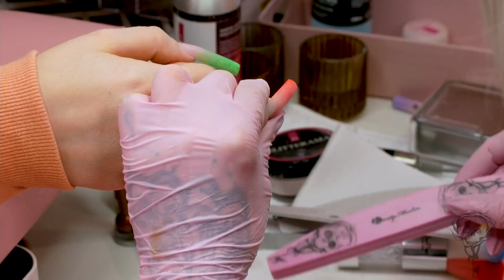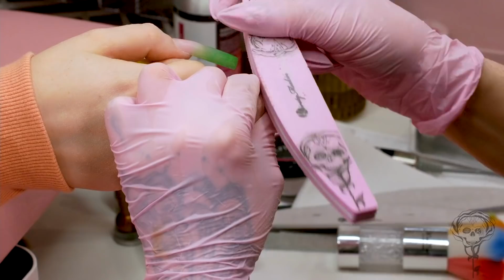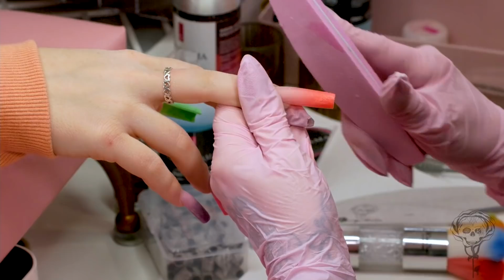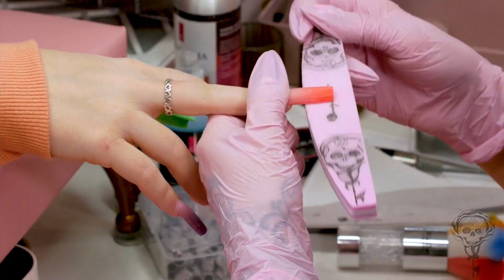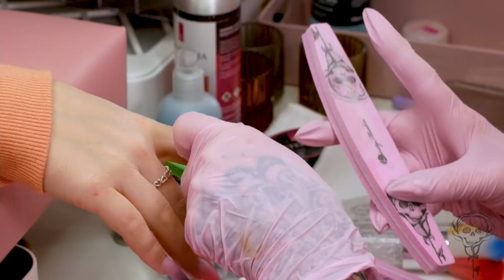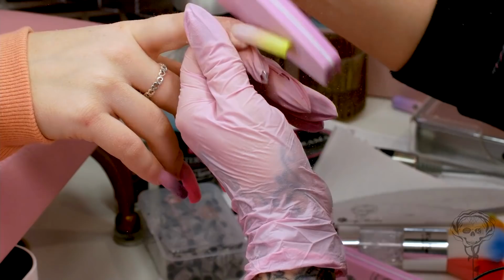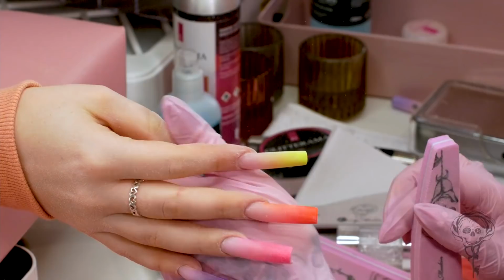I've always wondered why the buffer is chunkier. So, the buffer's chunkier because it actually wraps around the nail. As we file this, the cushion wraps around the nail. Plus, the material is a little bit softer and thinner, and the material needs support under it as well. But it's mainly so you can wrap it around. It's bendy, yeah. It sort of squishes into it. Imagine if it was really hard, then it would create flat spots. Okay, that makes sense? Yes.